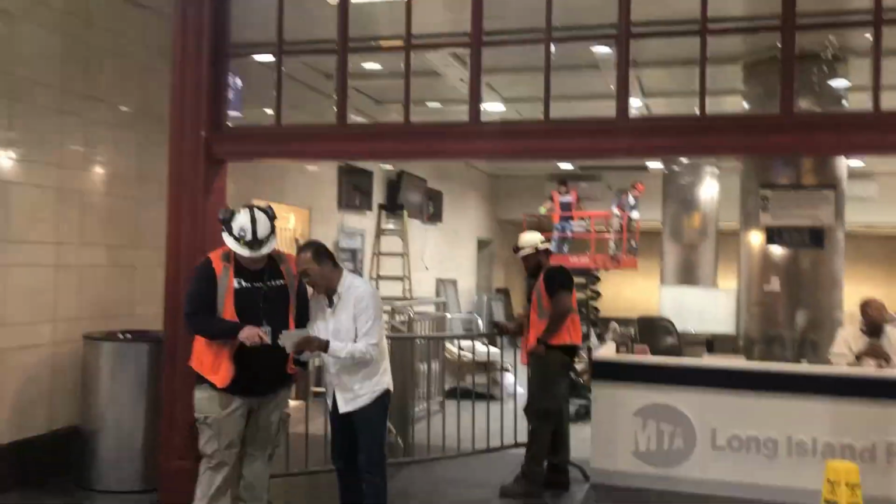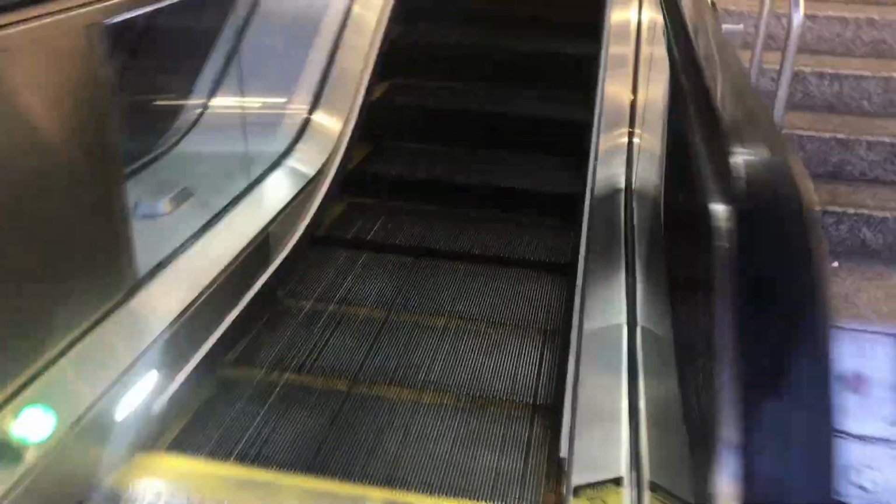All right, well, it looks like the new Long Island Railroad service waiting area is being worked on still, which is excellent news here for the 7th Avenue Concourse, because again, if I were to take a train from here to, let's say, Kew Gardens or Auburndale, I would have to be in one of the first front cars because I know the layout of both Auburndale where the elevator is and then of course how the platform is laid out.